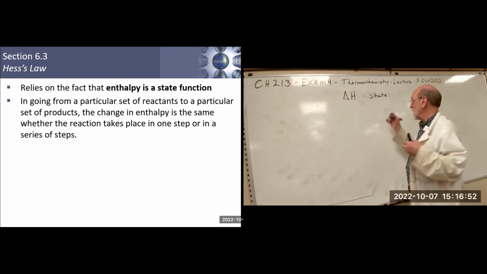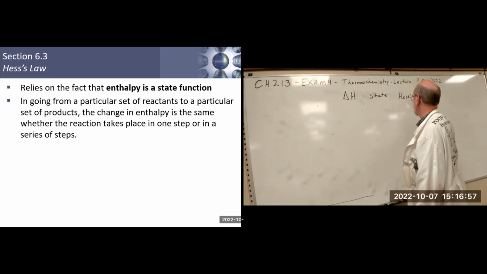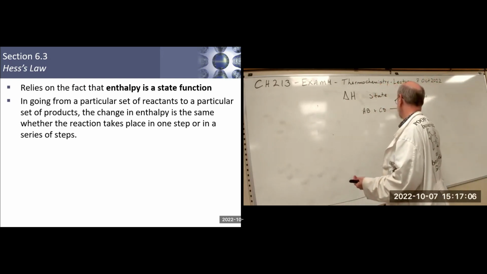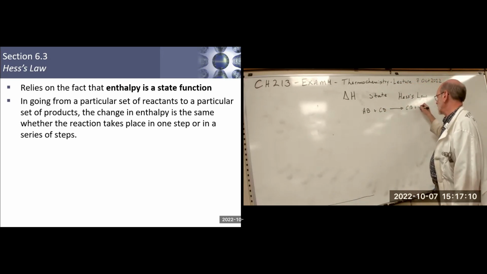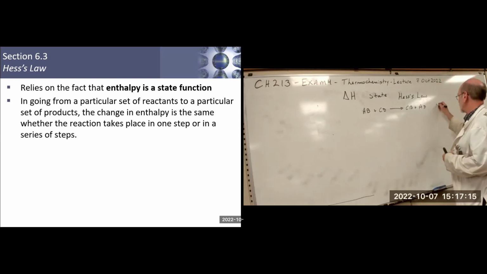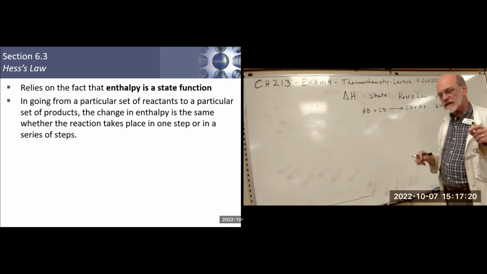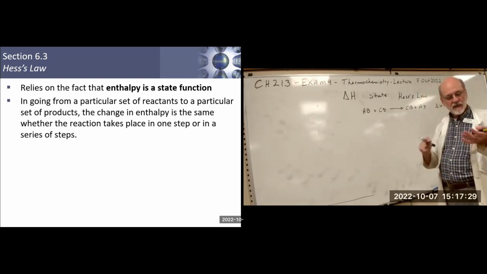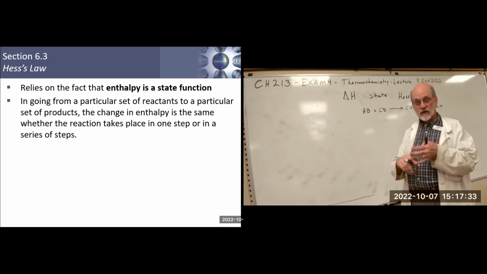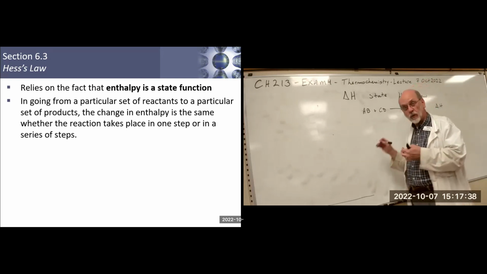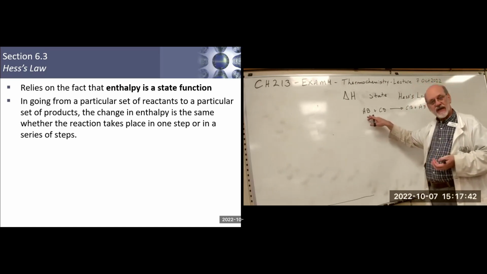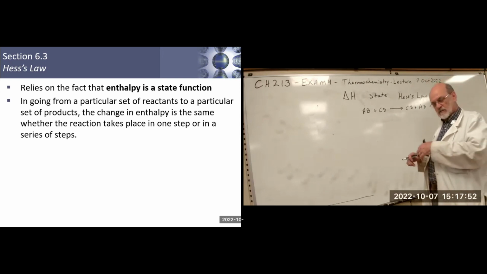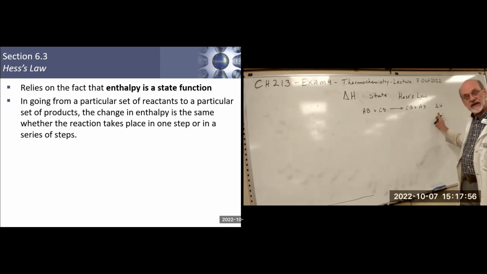So what we're saying is that in terms of the state function, when we're talking about Hess's law, that means that if we have an equation here, oh, I don't know, CB, say it's a double replacement reaction. If it has an enthalpy associated with it, but we don't want to perform that reaction to find out the enthalpy yet. Maybe the reactants are very expensive and we want to look at it ahead of time and get some ideas how much we can afford to buy. Or if we suspect that these reactants will be very violent, exothermic, right? We don't want to put a lot of them together and explode. So we want a way to get at this value, which will tell us if it's very exothermic.